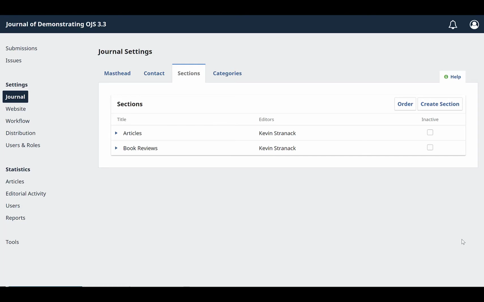So the traditional way of organizing your articles is into volumes and into issues, and then to have within each issue a set of sections that we learned about last time: research articles, book reviews, editorials. But what categories allow you to do is to group together similar articles from different issues, but on the same topic. Maybe the best way to demonstrate this is to show you.